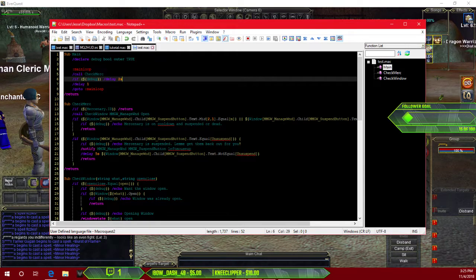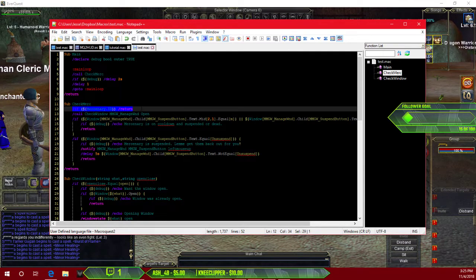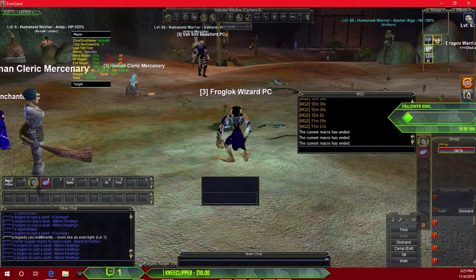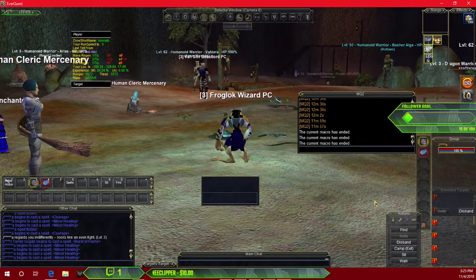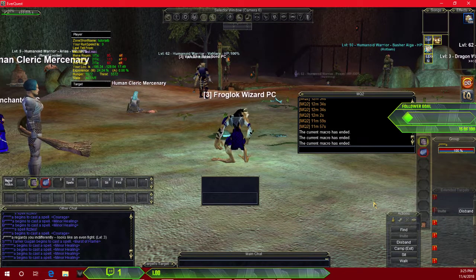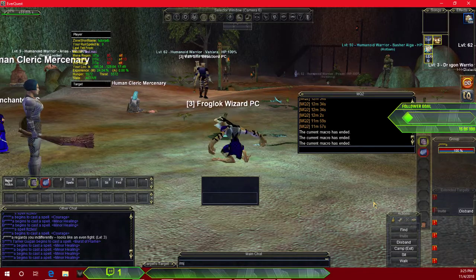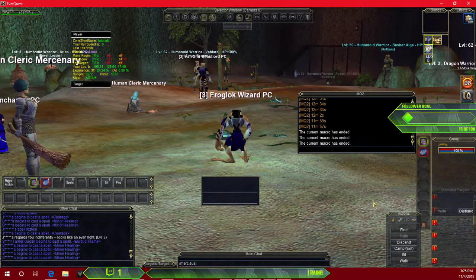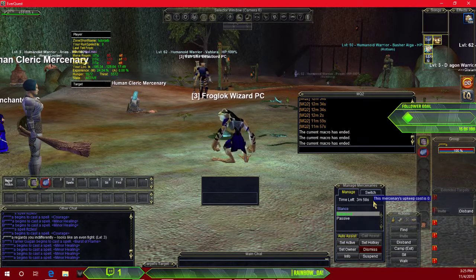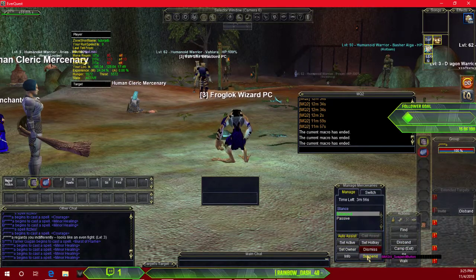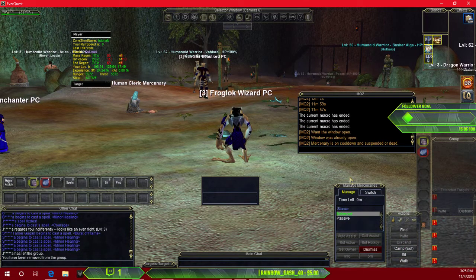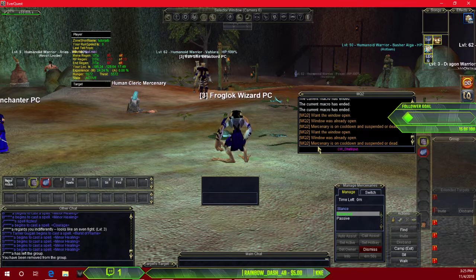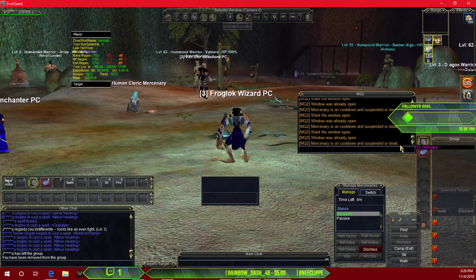Okay, I see. So right here, if I have a mercenary, it just returns out of the merc check, right? So my window's closed. I already have a mercenary, so it doesn't care about the window per se, right? So merc suspend, can I do that? No, it just opens the window. Okay, so I'm going to suspend the mercenary, right? So the mercenary is on cooldown and suspended or dead.